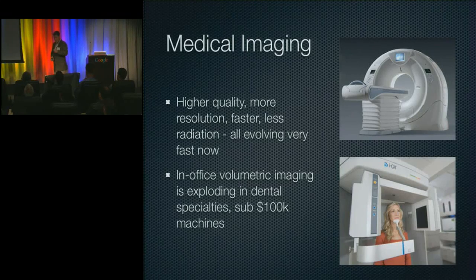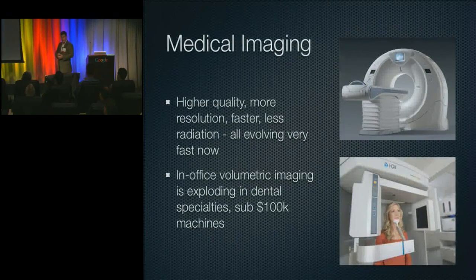And it takes the place of, even recently I had to go in and get a series of little x-rays, what they've historically called bite wing x-rays, but 20 of those things that they're shoving in and out of your mouth. It's painful, and it's time consuming, and it's just inefficient in general. So here are these machines that are relatively cheap, many of them going below 100K, but say 100 to 300K, compared to what used to be $3 or $4 million machines that were only based in a hospital setting. So this is pushing things a lot, and really imaging as well in the dental specialties.